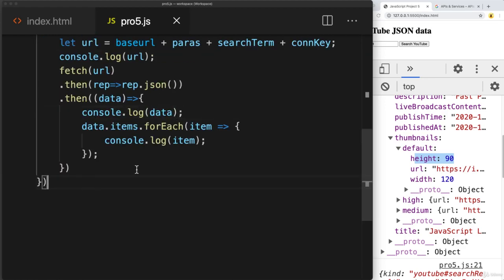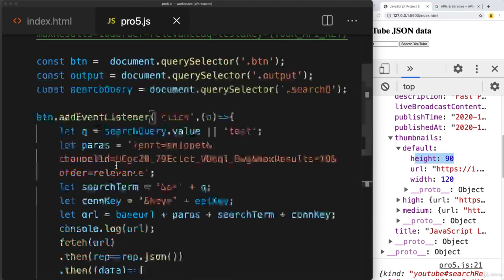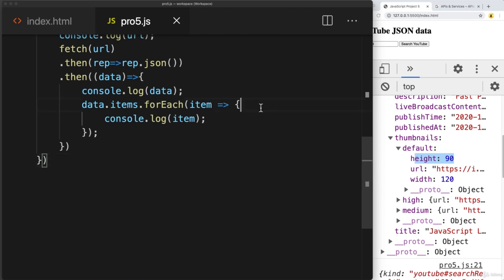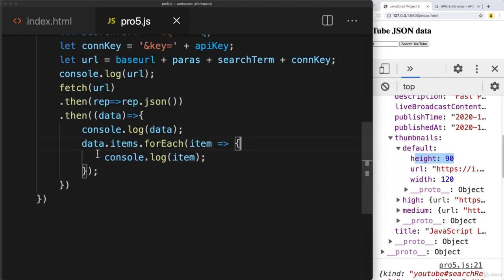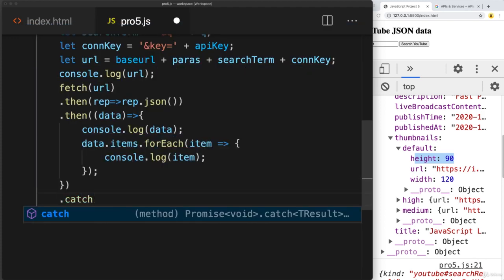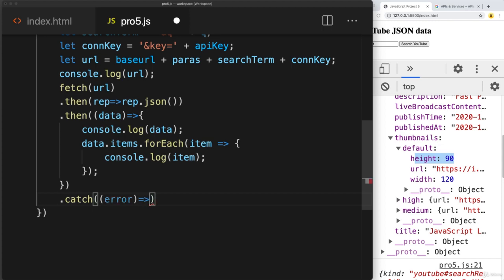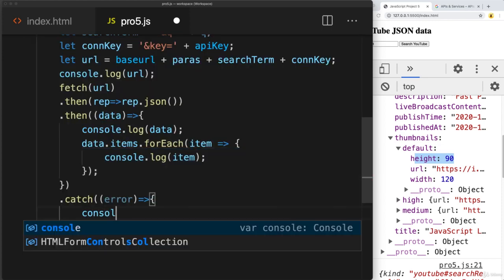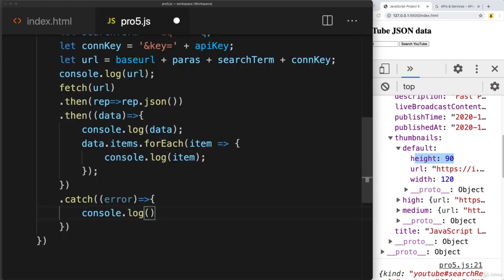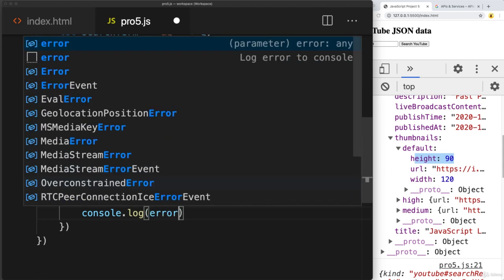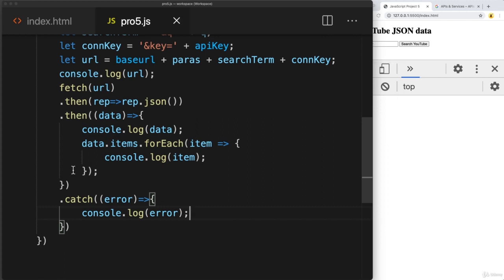So let's create a function in order to handle the output of the results. And we can output them to the page just over here where we're making the request. And also in this case, we should have a catch that catches any of the errors that might be happening. So in case we're over our quota with YouTube, or if there's any other errors that might be happening, it's always a good idea to include the catch within the fetch request.